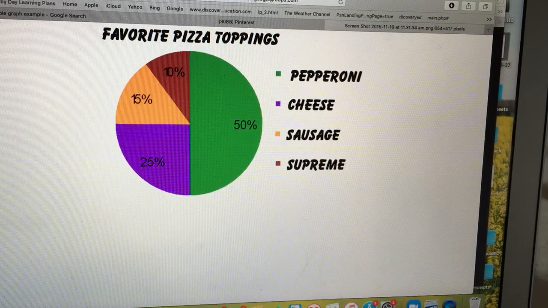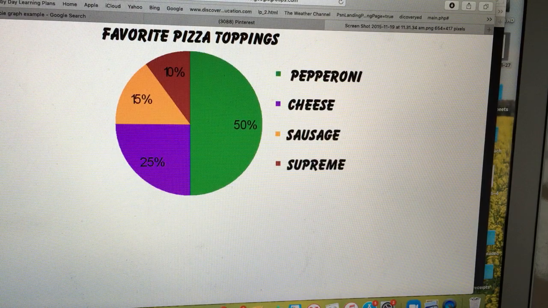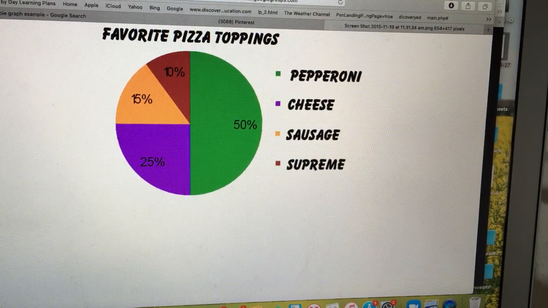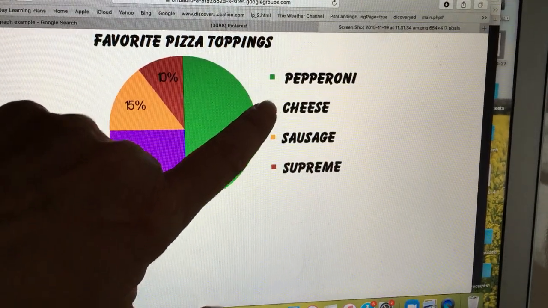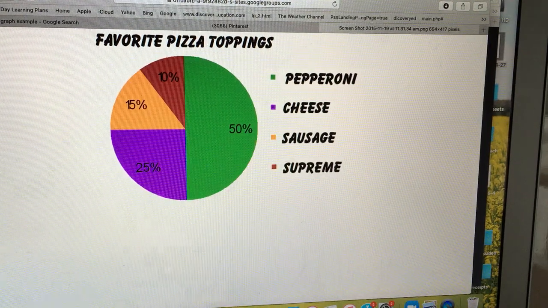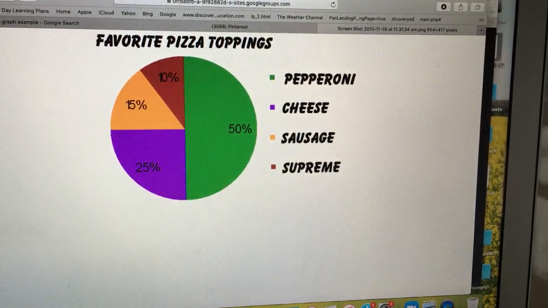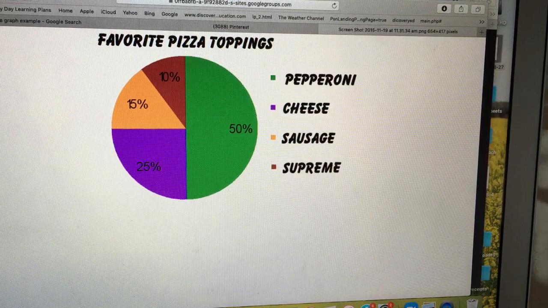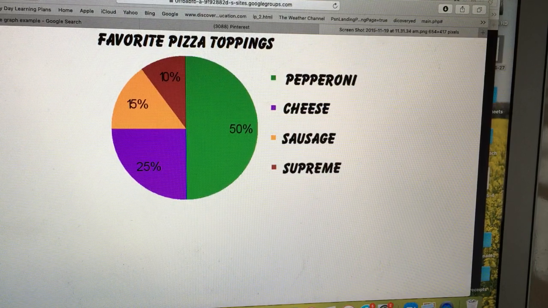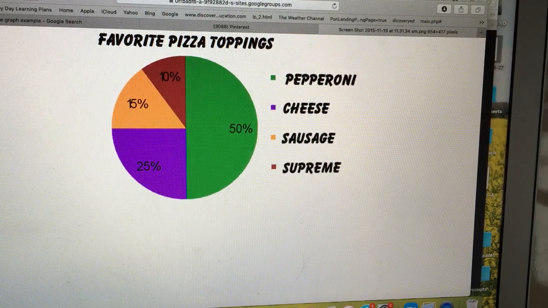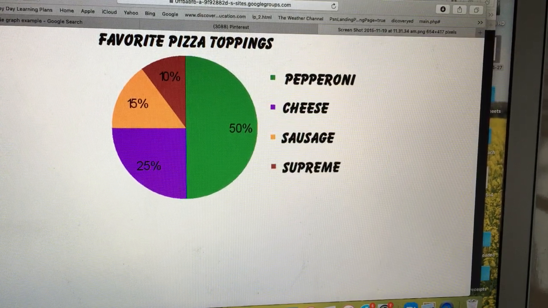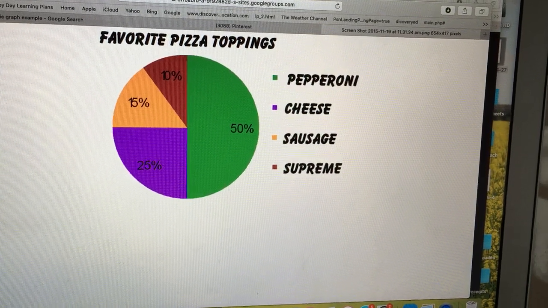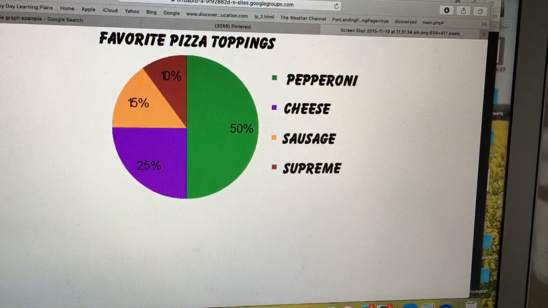So what it's showing us is what people's favorite pizza toppings were. So they went around and asked some people what their favorite pizza toppings were. And our key tells us which color goes with which topping. And then they made a graph to show a visual way for you to understand the data or the information. So they wanted to show you a real quick way to glance at that graph and know what was the favorite topping. So when you glance at that pie, what color has the biggest piece of that pie?